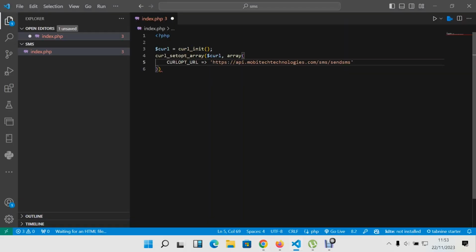So it's this one. And I say let's return transfer.